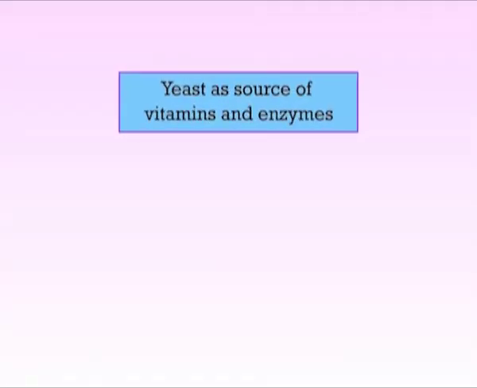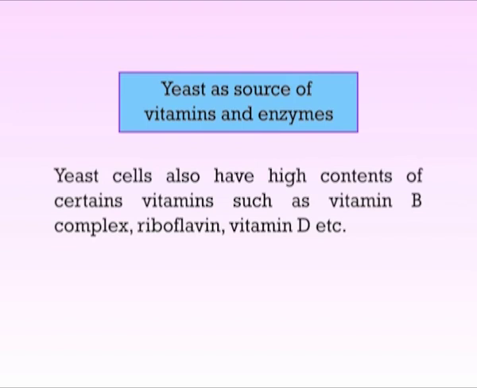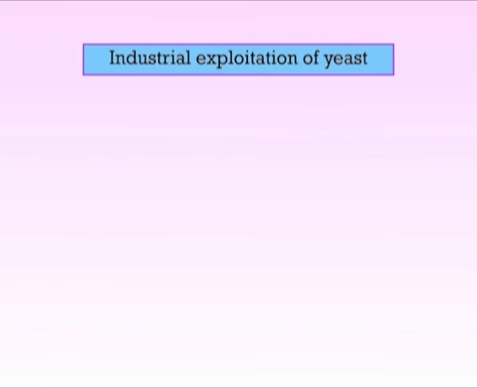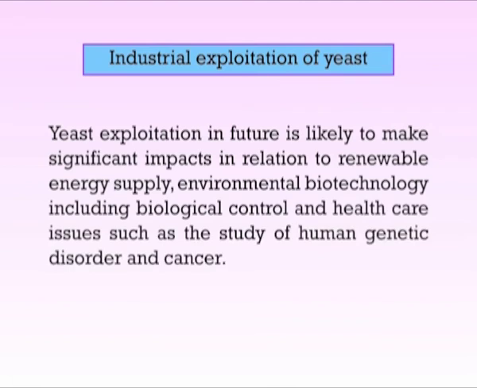Now we'll come to the importance of yeast as a source of vitamins and enzymes. Yeast cells also have a high content of certain vitamins that include vitamin B complex, riboflavin, and vitamin D. Next is industrial exploitation of yeast. Yeast exploitation in future is likely to make a significant impact in relation to renewable energy supply, environmental biotechnology, including biological control, and healthcare issues such as the study of human genetic disorders and cancer.